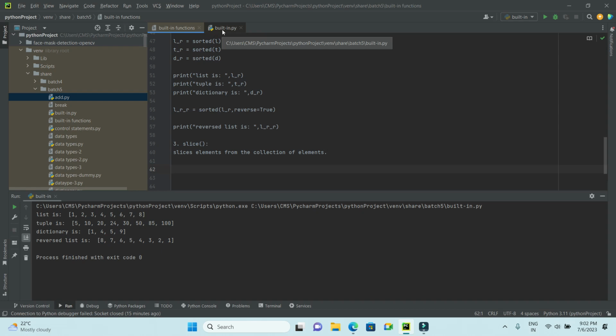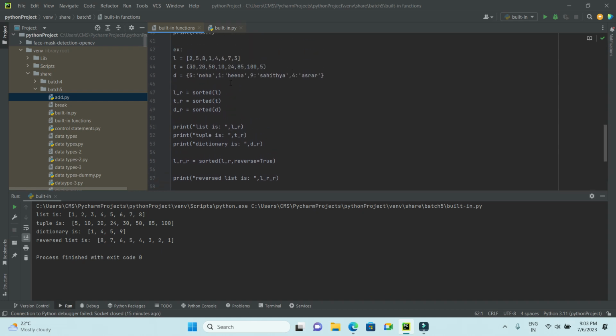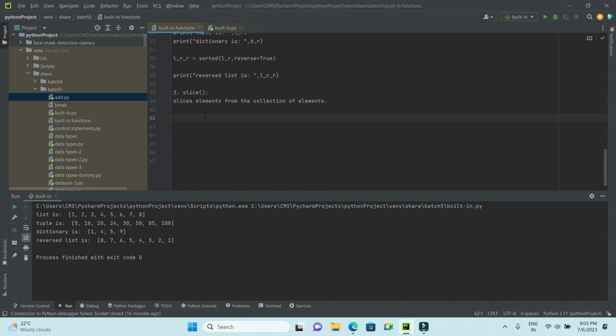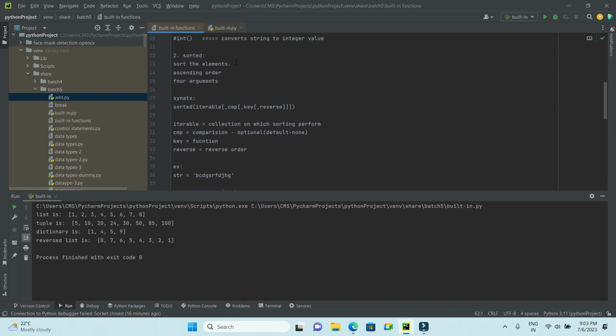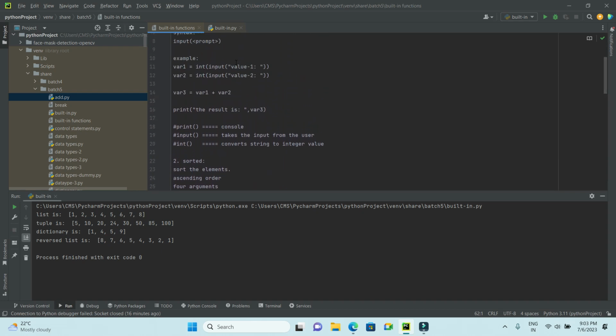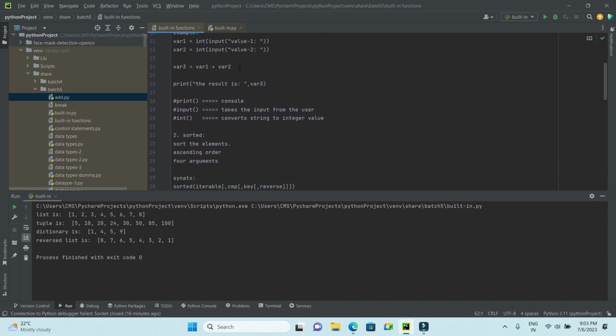Yes, and in the same way, this list is also a collection of elements. This tuple is also a collection of elements. This dictionary is also a collection of elements. If you want to perform some slicing operation on this, we can go with the slice method.